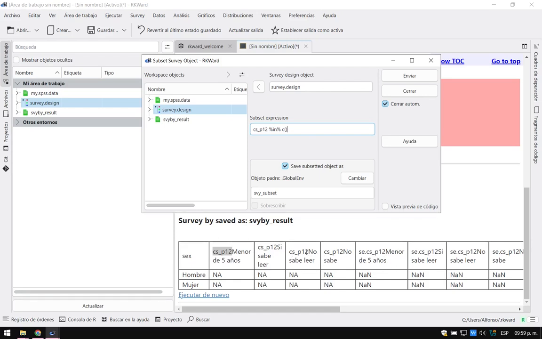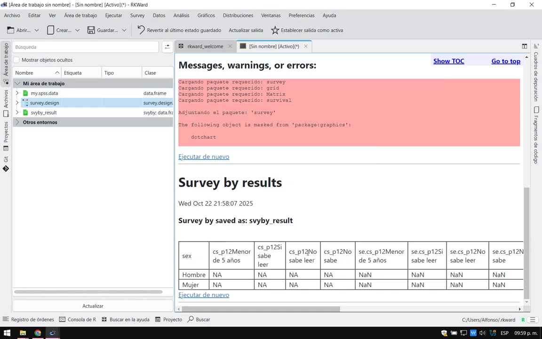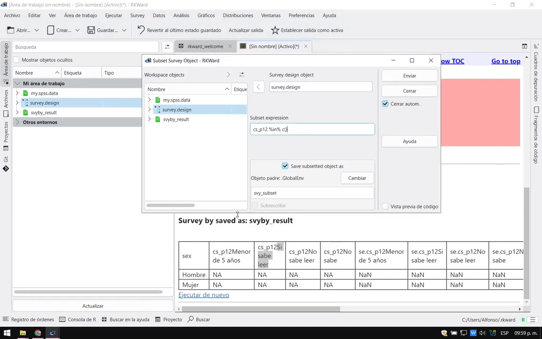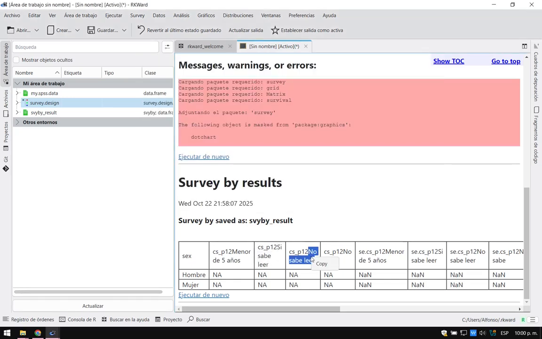For this case is if the person knows how to read or they don't. So I'll select Si sabe leer. Yes, I do know how to read. This must be between quotation marks, and no, I don't know how to read.